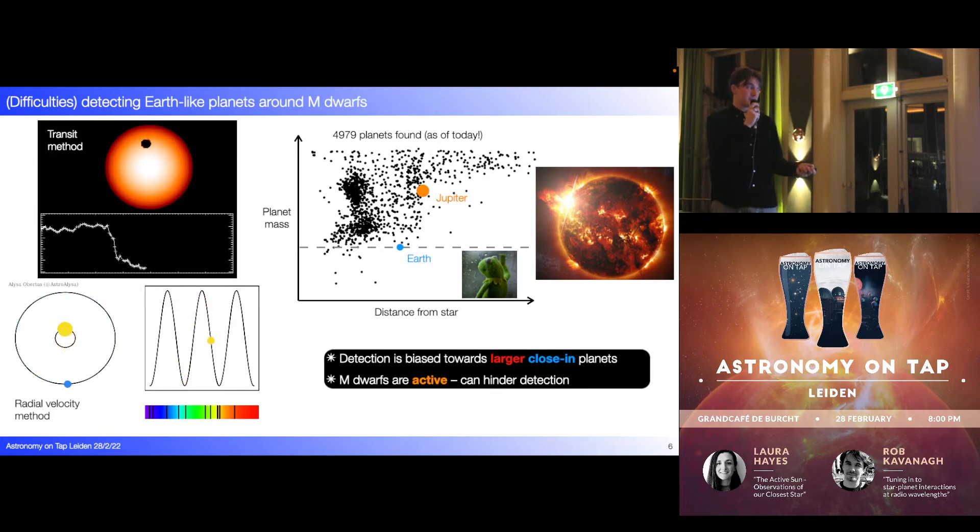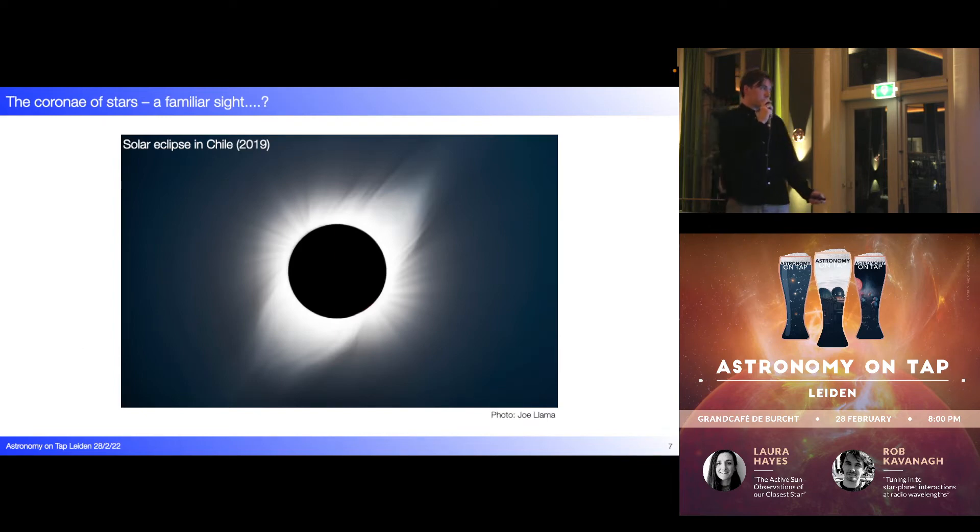So that's the main takeaway here, is that there's this bias towards these massive, close-in planets. And another thing to bear in mind is, just try to think of the M dwarfs, these are our favorite star, not the sun. They can also be quite active to the point where there are lots of these flares going on all the time, very big solar flares. M dwarfs also exhibit flaring activity, so much so to the point that any kind of signals that are produced with the radial velocity method, the signals are effectively destroyed. It's just white noise compared to the light that's given off by these flares. So that partly brings us to why this area down here is so empty. The kind of answer to this question is maybe an extension of the quiz.